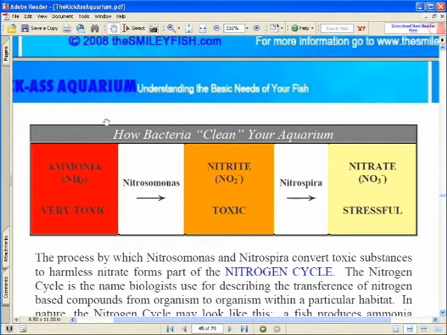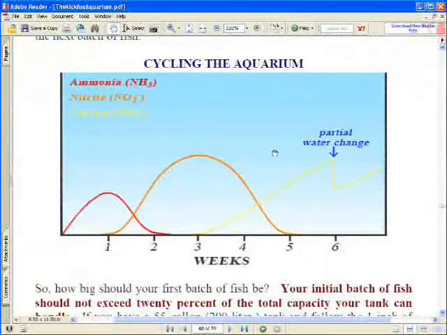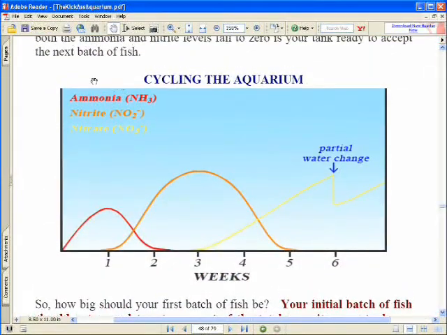Now, keep in mind that before you add any fish to your tank, this whole process, this biological filtration, is virtually non-existent. And that's because before you add your first fish, there's no waste being produced. There's no ammonia being produced, and hence these two bacteria have nothing to eat, and so their population is very close to zero. When you do add your first fish, you're essentially jump-starting this biofiltration process. And this is actually called cycling the aquarium. There's a diagram here that explains how this works.